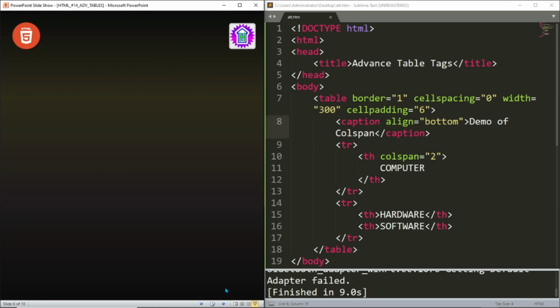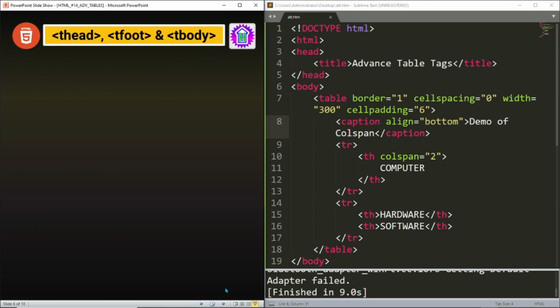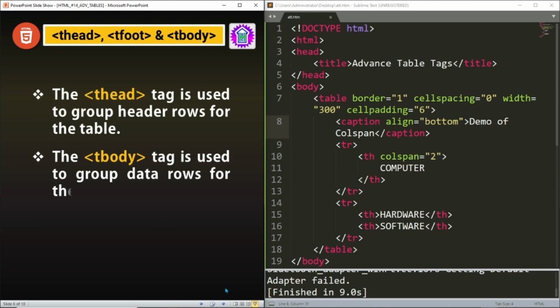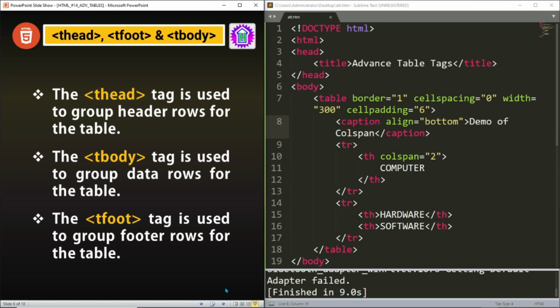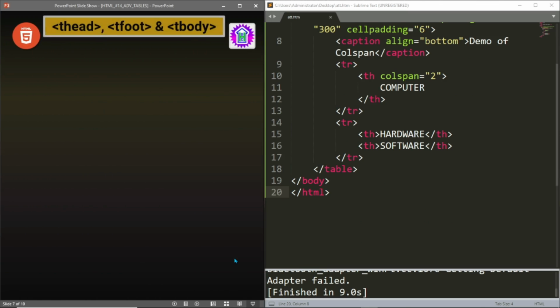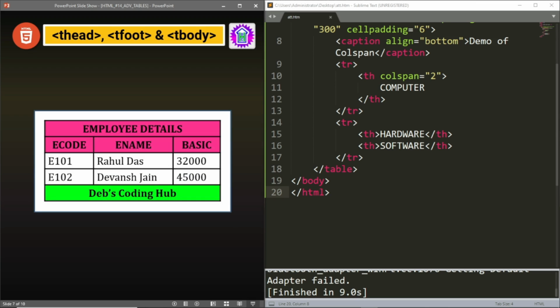Our next topic is thead, tfoot and tbody. The thead tag is used to group header rows for the table. The tbody tag is used to group data rows for the table. And the tfoot tag is used to group footer rows for the table. Now let us see how it is done. So this is the table by which I will be explaining the thead, tfoot and tbody tags.